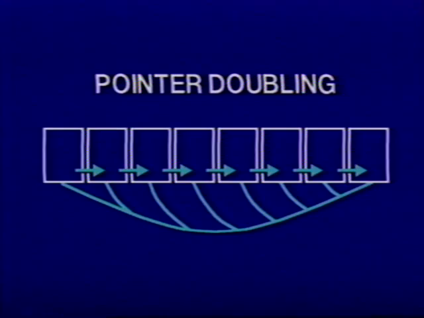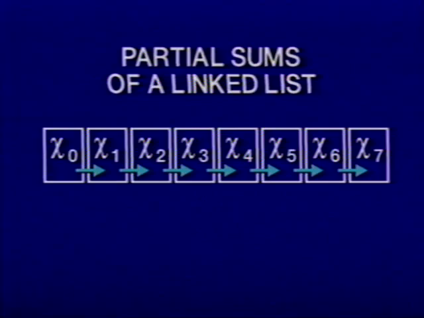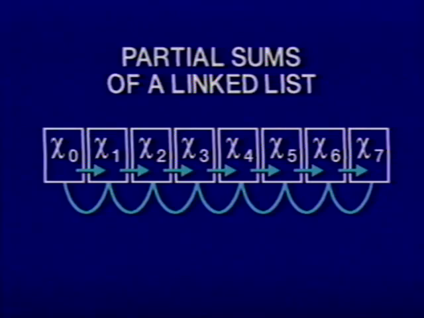Now let's see how that can be used by considering nodes that not only have pointers to their successors, but also numbers. And we're going to compute a parallel prefix, a set of partial sums, on this linked list. And the algorithm is very similar to the one we saw before on a vector, except we're taking advantage of the pointer doubling technique. At the first step, each processor simply takes a pointer to its neighbor. At the next step, each processor takes the value that it holds and adds it into the place pointed to. So for example, in this diagram, the first processor is going to add its x sub 0 into the x sub 1 in the next processor, whereas the x sub 1 is going to be added into the x sub 2 and the x sub 2 into the x sub 3, all in parallel. And then we'll take a pointer doubling step. And the result looks like this.